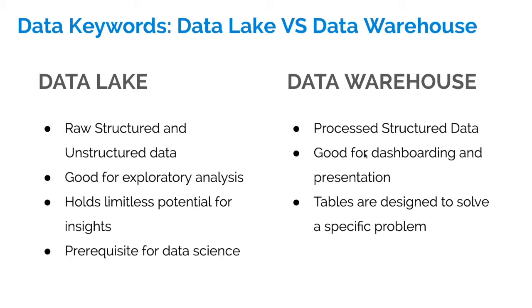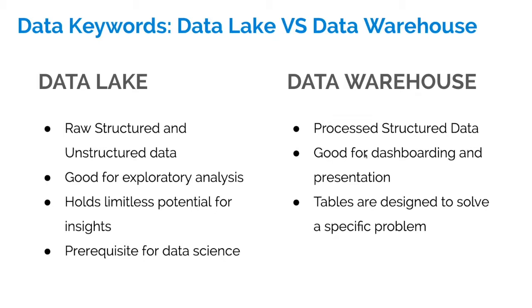So both of these words are everywhere, and I'm seeing them being interchanged a lot. They have some subtle differences, though. What a data lake is meant to be is, here are the words we've been talking about, raw, structured and unstructured. So it can be structured or unstructured, but it should be raw data. This next point is the reason that it should be raw. It's good for exploratory analysis.